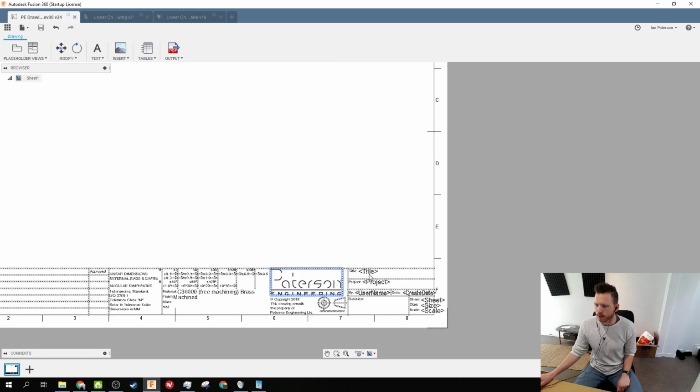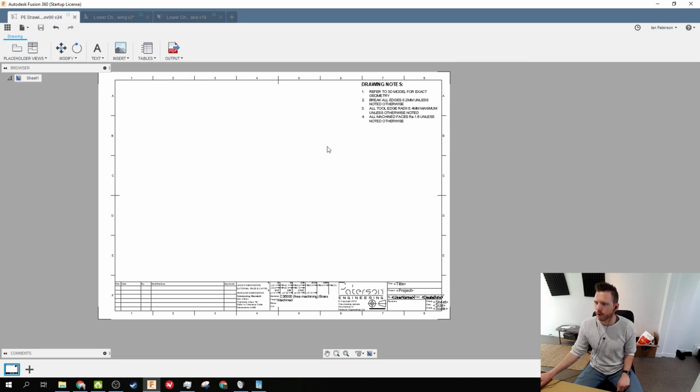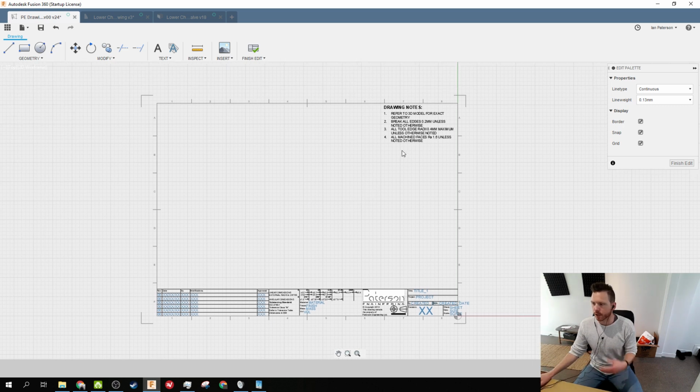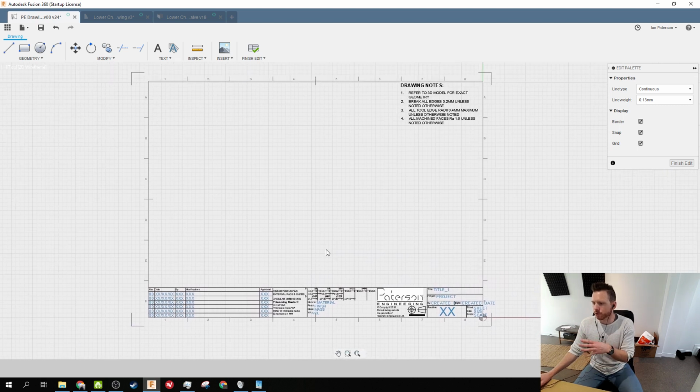This is how those automatically pulled through attributes look when you haven't got anything on them. And I've also got some notes. So if I go edit title block, this is that same screen that we were looking at before, just with a bunch of stuff added. These are standard notes that you can change once you put them in, and you can change them in the drawing. They're not stuck there. So you change them for each drawing package, and they'll be standard for each drawing in there, and I'll show you that as well.